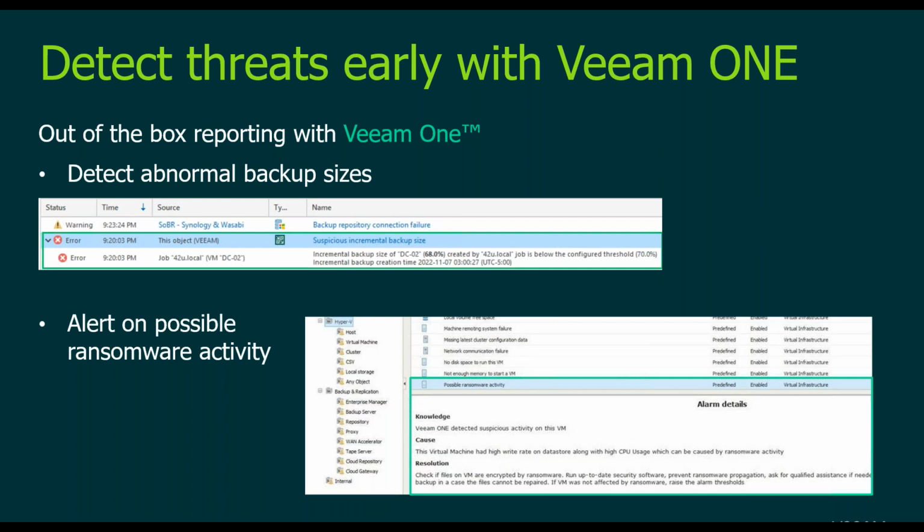When these two actions occur, Veeam can generate a possible ransomware activity alarm and alert the administrator accordingly. So this alarm can be customized and fine-tuned, things like CPU threshold, datastore read/write I/O, network transmit rate, and specify a length of time to monitor for.